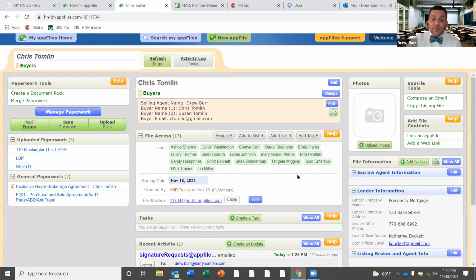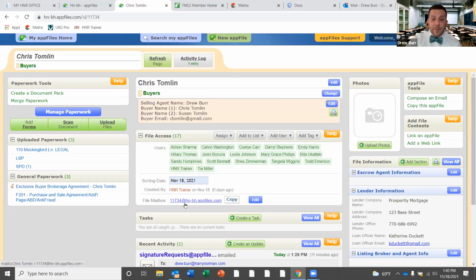Also, every AppFile folder has an email address tied to it right here in the center. The reason why this is super important: if you have someone email you, for instance, floor plans, you can forward that email with that document directly into your AppFiles folder.